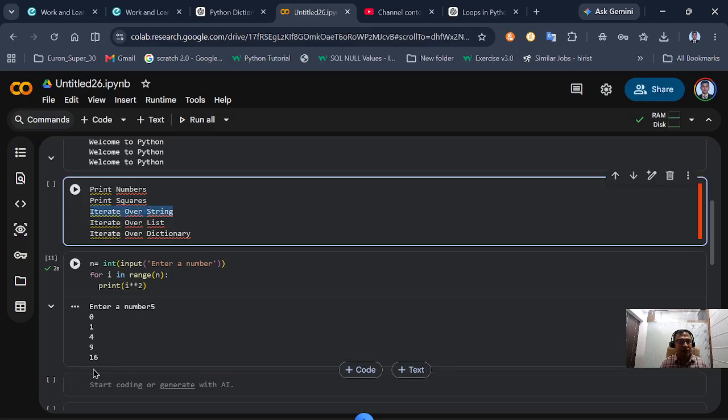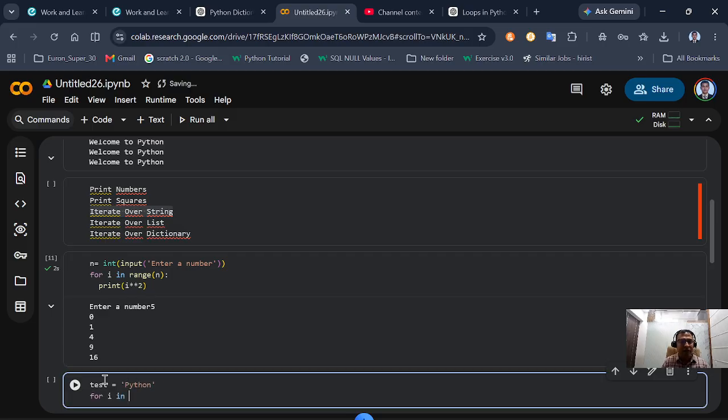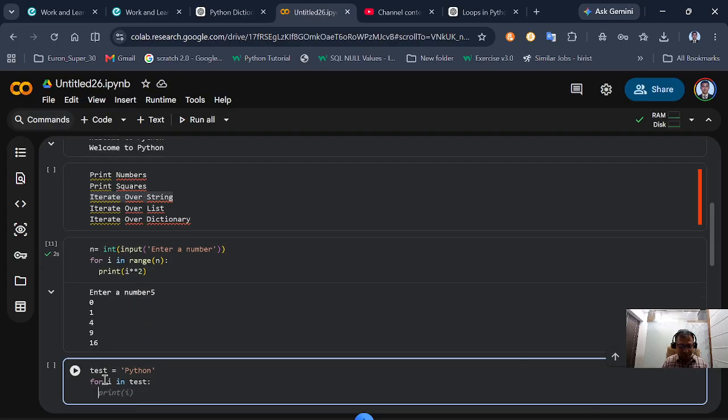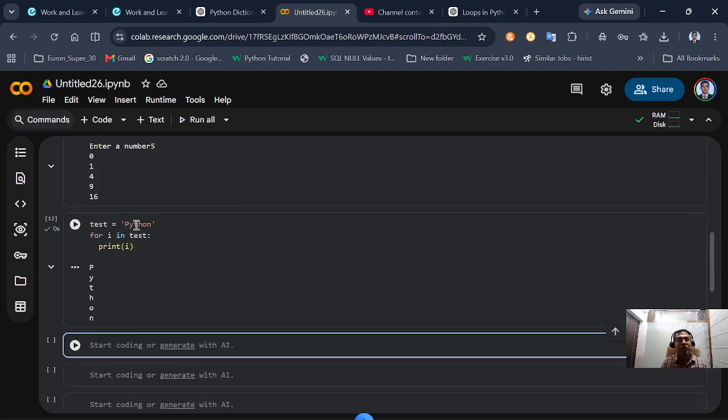Iterate over a string. Say I define a string as text equal to python, and I say for i in text, print i. If I execute this, you see all the characters of the string have been printed.